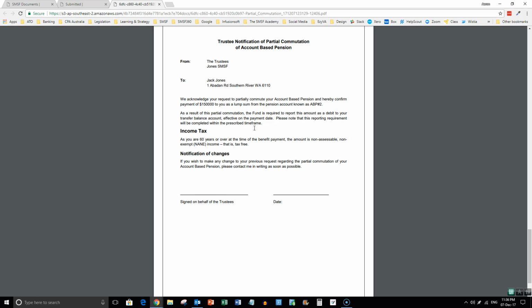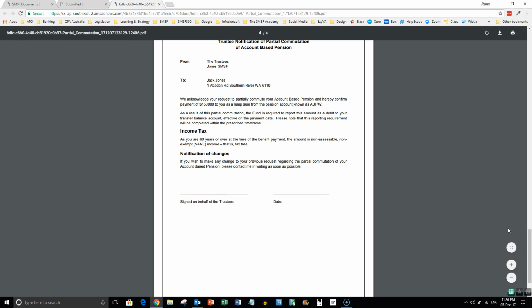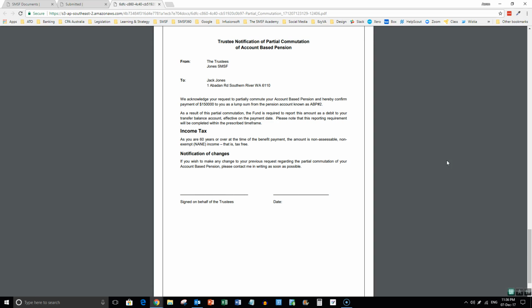So that is our completed template now that in the form satisfies both any pre-30 June 2017, so under the old rules you can still produce those documents now, in addition to our retirement phase income streams where you can request that commutation, but importantly incorporates all of those specific changes that were introduced around commutations from the 1st of July 2017.